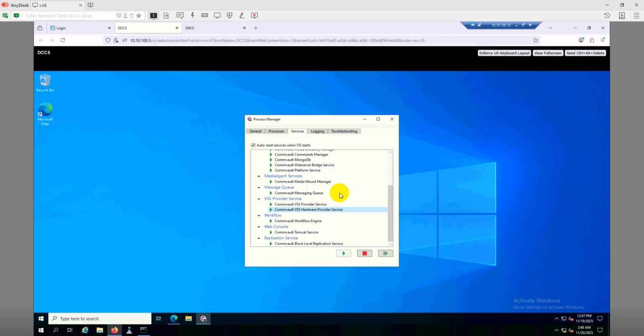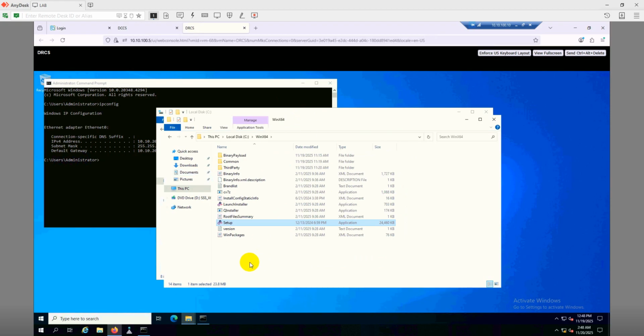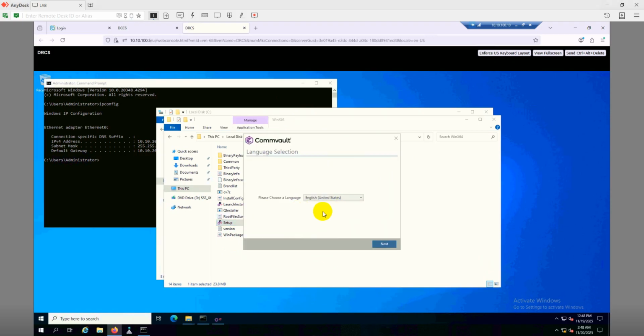Now let's get started on our DR node. On the DR node, I already copied the package also. So I'll click here as administrator. Okay, language is fine. Click next. Agree. Install. Then advanced selection.